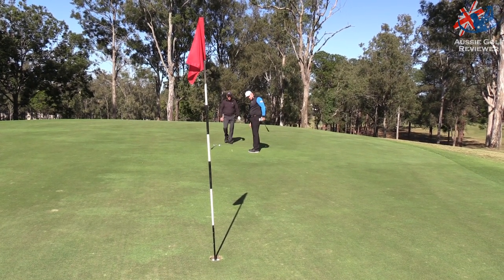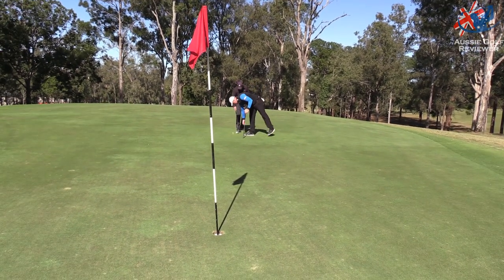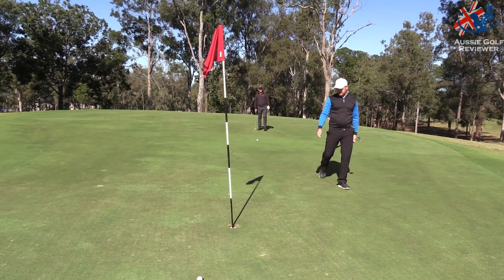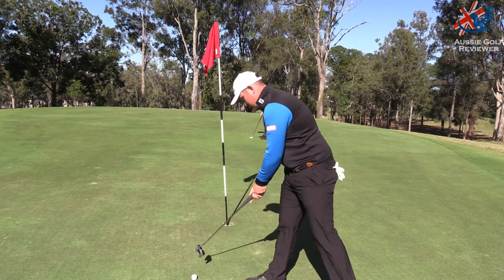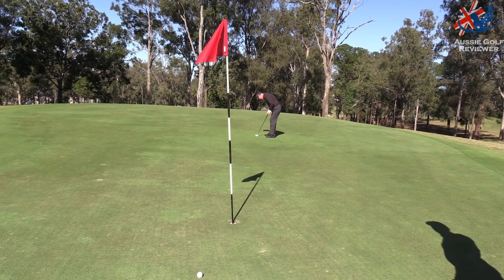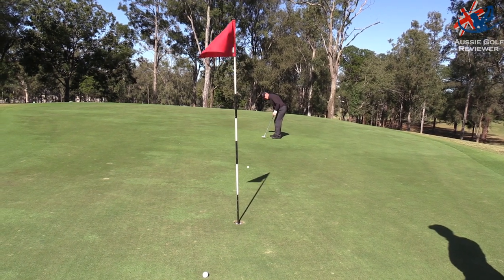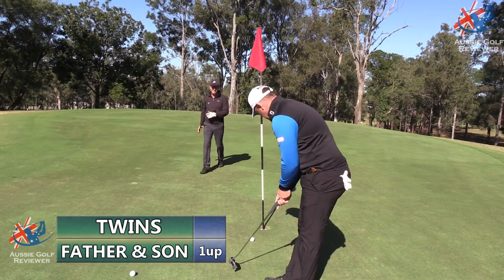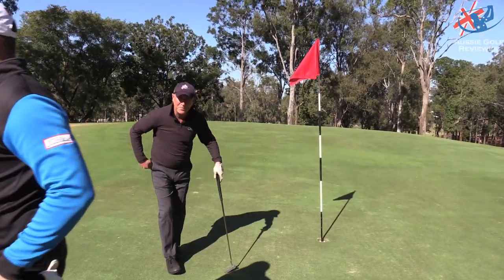I had to give it a go. Yeah. I can't believe it. Sure. Alrighty. Putting. Back to one. Good up and down, lads. Well done. Nice bunker shot. Back to one. That was a great bunker shot.